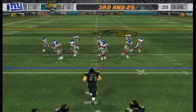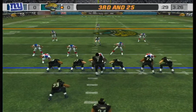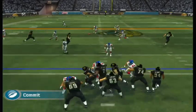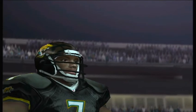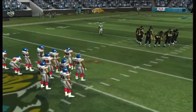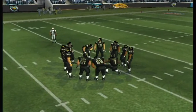Third and long. Ball on the 31-yard line. New York comes out with 7 in the secondary. With the throw, he hits his receiver. They're going to spot this one at the 41-yard line. And they don't pick up nearly enough for the first down, John. I'll tell you, this is such an odd decision. You've got to be able to execute a play with deeper options when you've got 3rd and long.